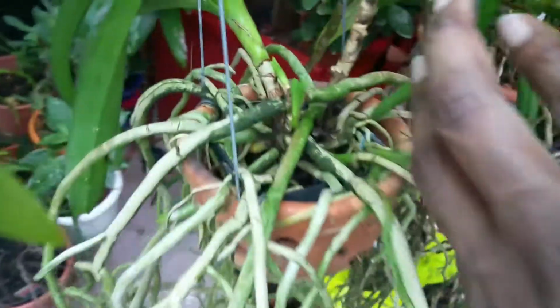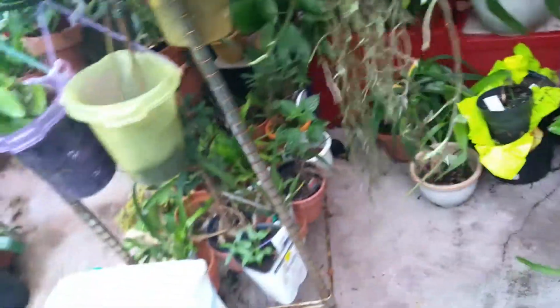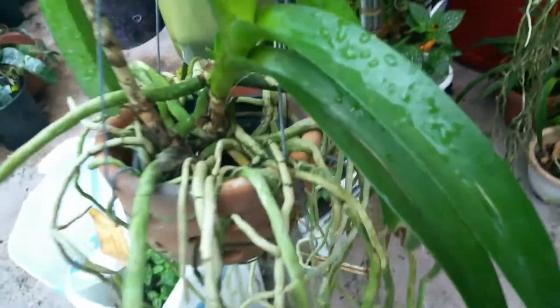And it looks like everything is doing great and it's putting out more keikis. Unbelievable. Let me take another look at this thing. It's a weird vanda here. Okay. Alright, this I propagated last month.